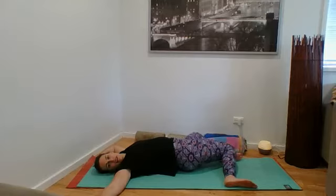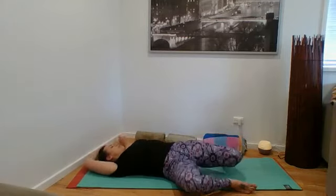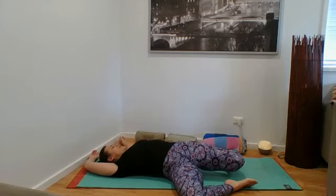Undo that top leg and gently come back to center and then swap to the other side. Don't cross those legs yet. Take a few breaths here. Breathing in, belly rise. Breathing out, belly fall. And if it's okay for your neck, look over towards your left shoulder.